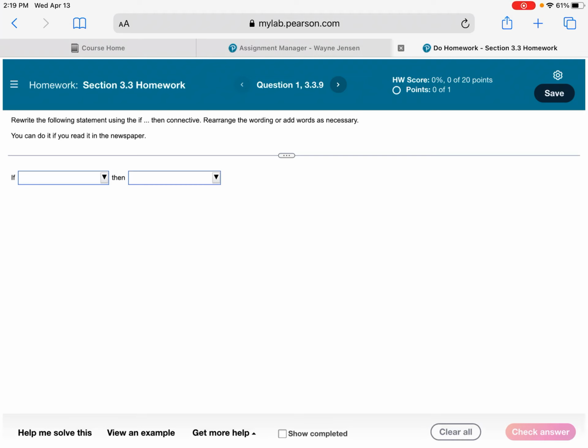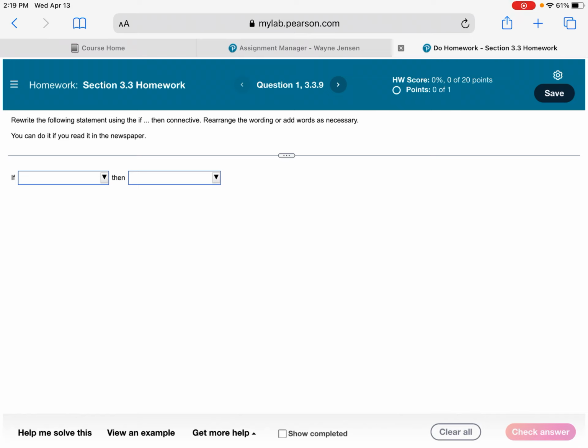Welcome to the 3.3 homework. I thought it'd be good to look at a few problems together and then do them together as needed. And so this is the beginning problem. There's a few that I went through and kind of marked that would need to happen. Some of them are going to be easy, just like this one.